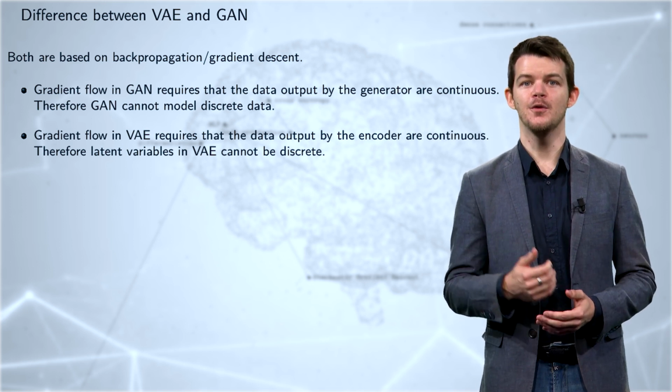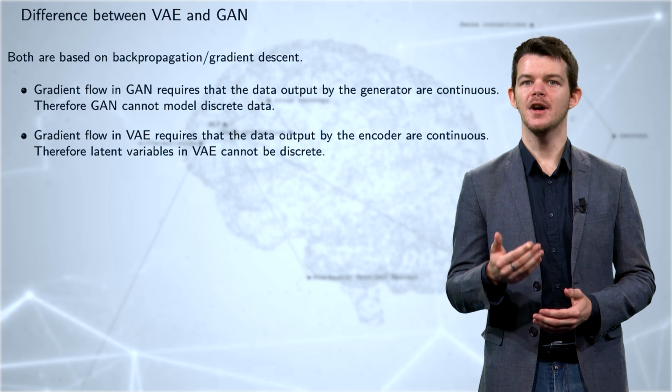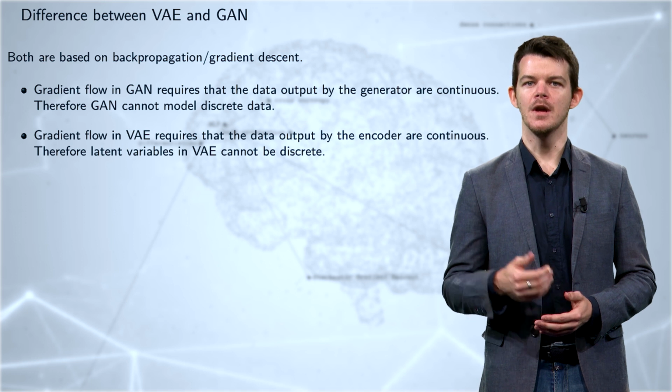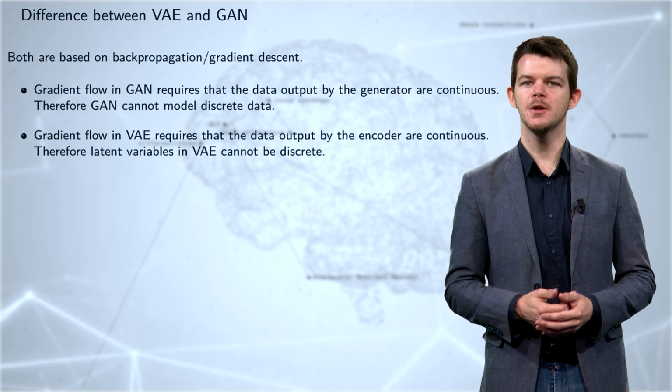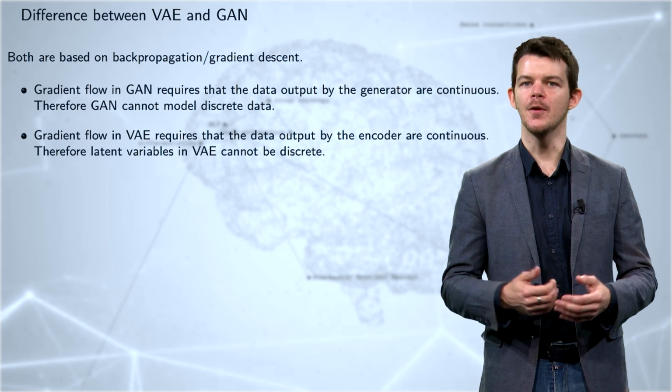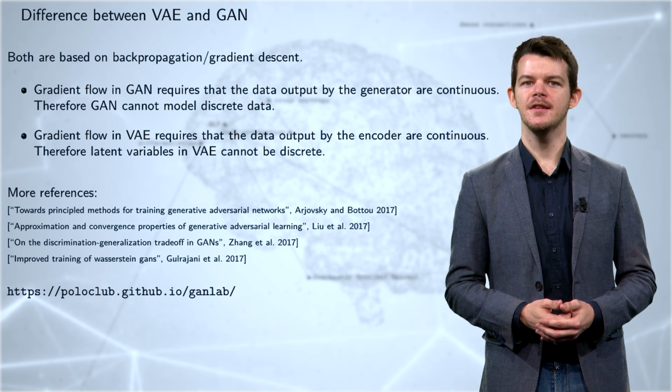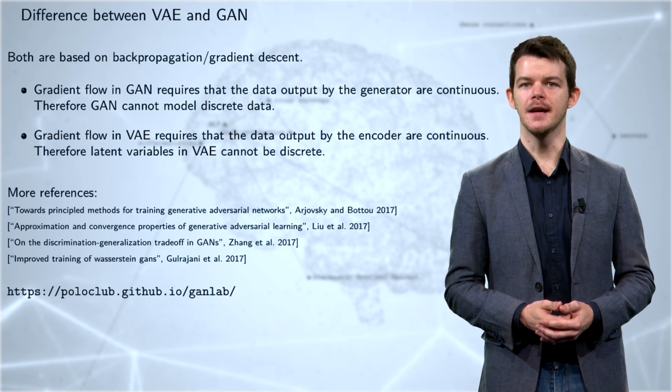Indeed, as we've seen for variational autoencoders, the latent variables are usually assumed to be Gaussian or uniform. We also needed to use a trick in order to rewrite these random variables to be able to backpropagate the gradient flow inside the network. You can look at the following references to obtain additional details on GANs.